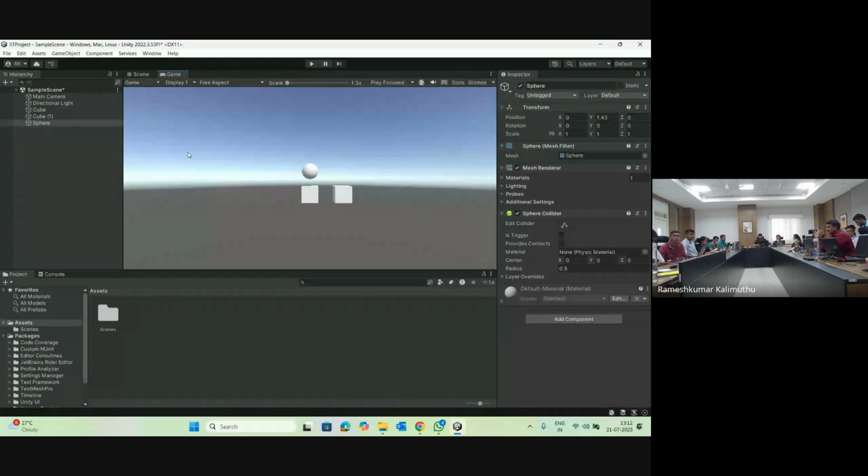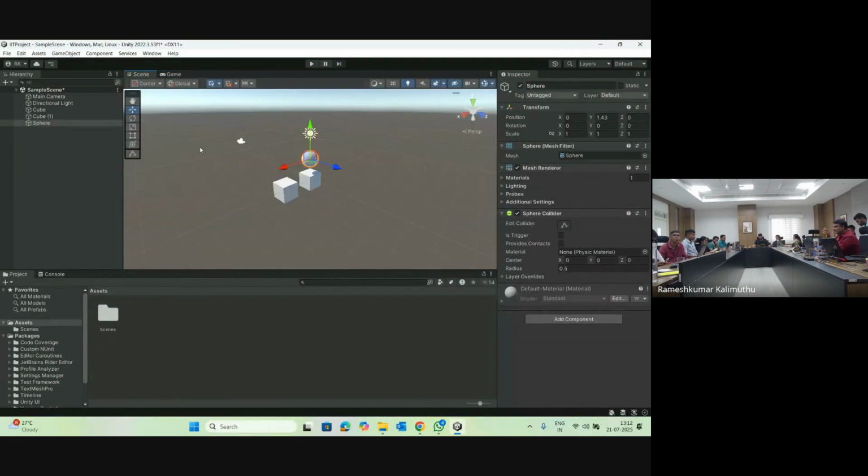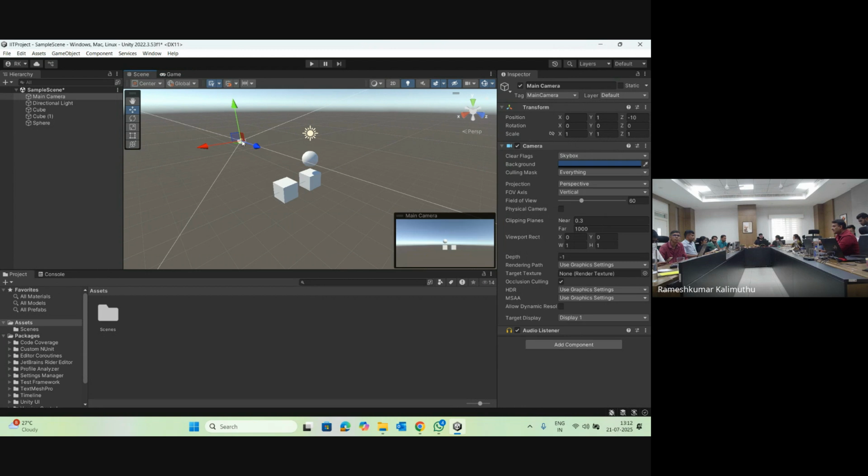Guys, listen. You select the scene. The whole view is an audience view. Can you see? The camera is here and it is focusing in this direction, and these three objects are visible. Guys, before going further, I said Unity follows the left-hand coordinate system. Here the red color arrow indicates the x-axis, the green color arrow indicates the y-axis, and the blue color arrow indicates the z-axis.